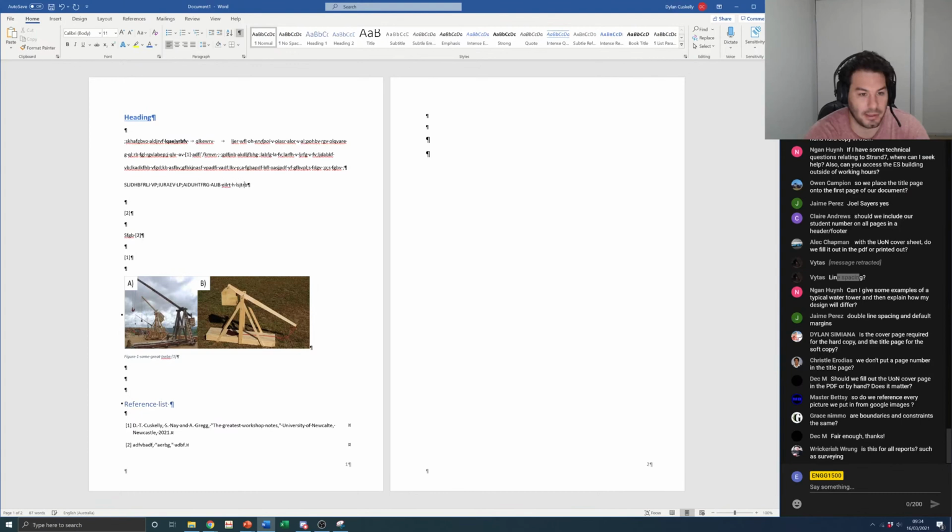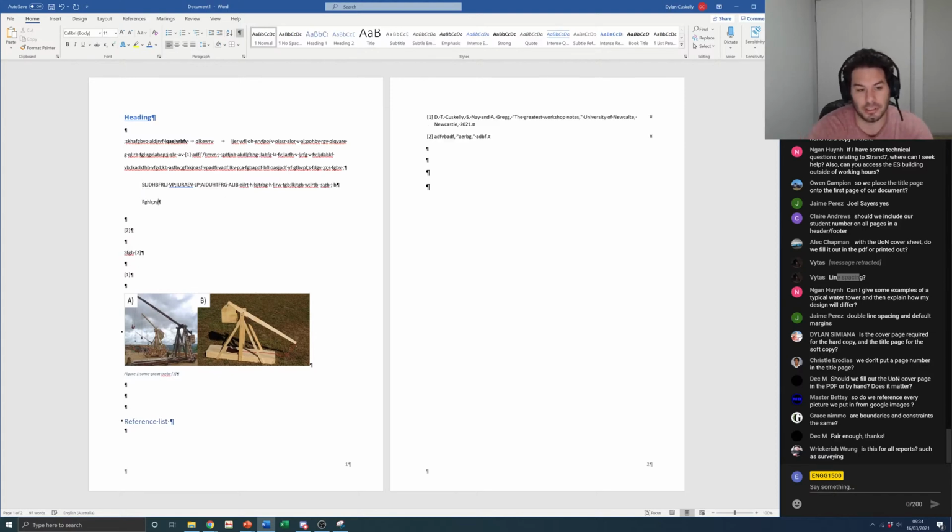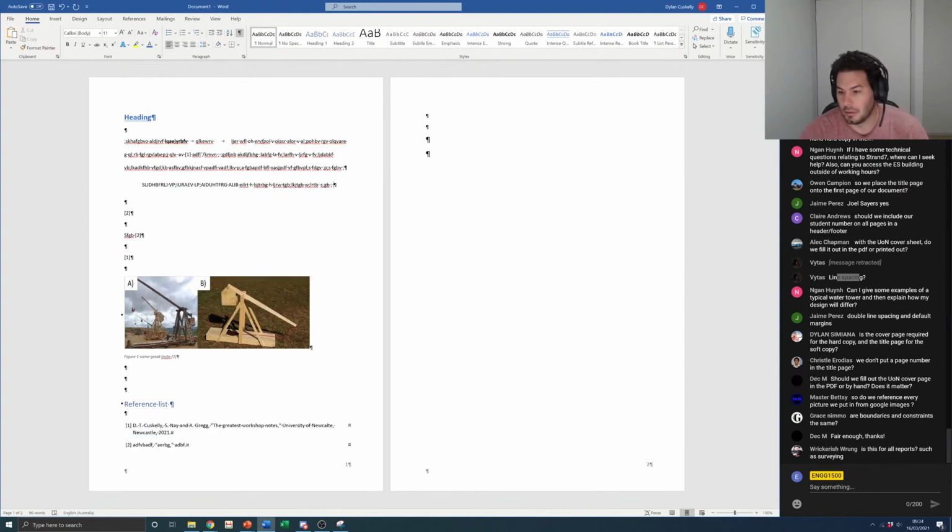For some reason I'm yelling at the screen because I've got my caps lock on. It can be a little bit subtle as to when there's a paragraph break. So a tab to start your paragraphs is really nice when you're using double line spacing, okay? It is covered in the Word 101 video. If you want a recap of that, or if people want me to go through it again, I'm happy to go through it again.